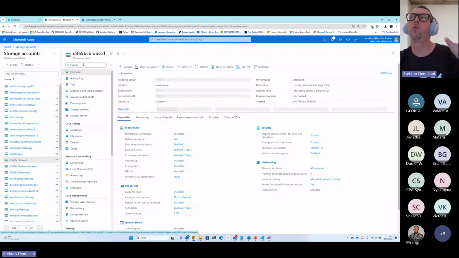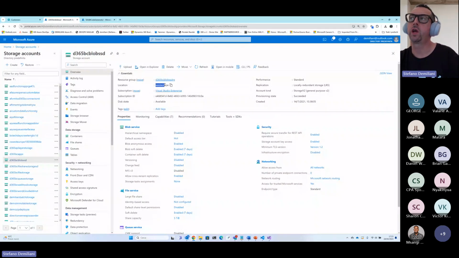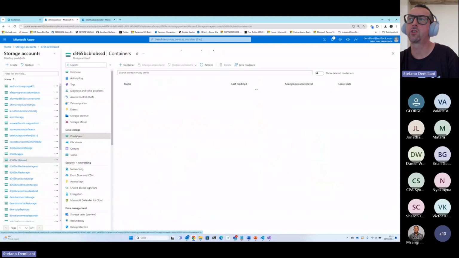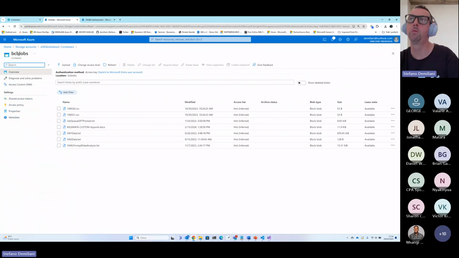Storage account, as I said before, is a service on Azure that permits you to store files. This storage account runs in a region that you can absolutely decide, compatible with your Business Central installation. And in a storage account, you can create containers. Container means that you can have different containers of files. In my case, I use this container called BC Blobs, where I have a set of files.